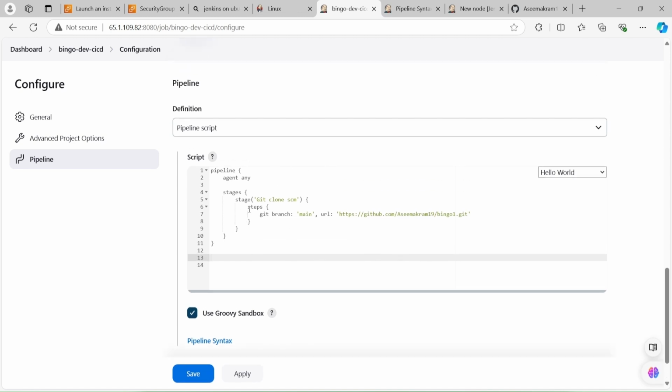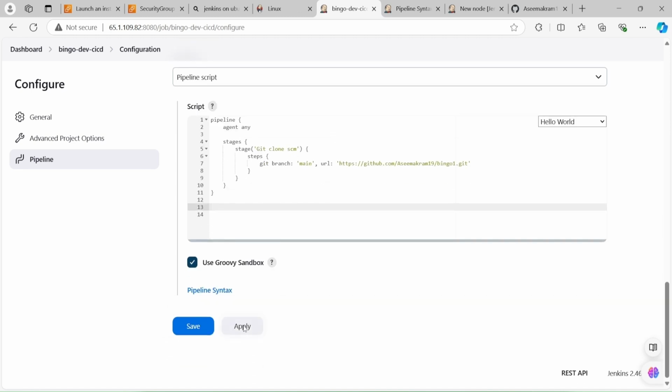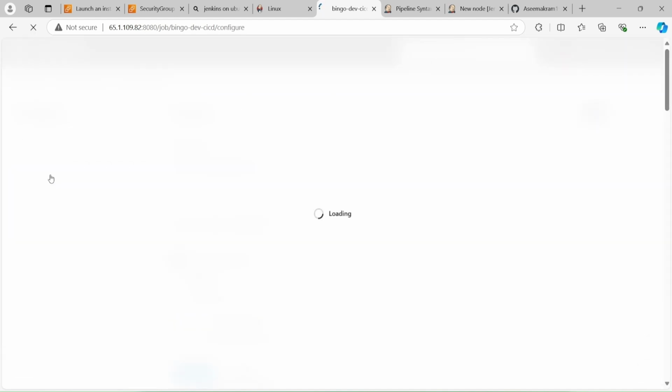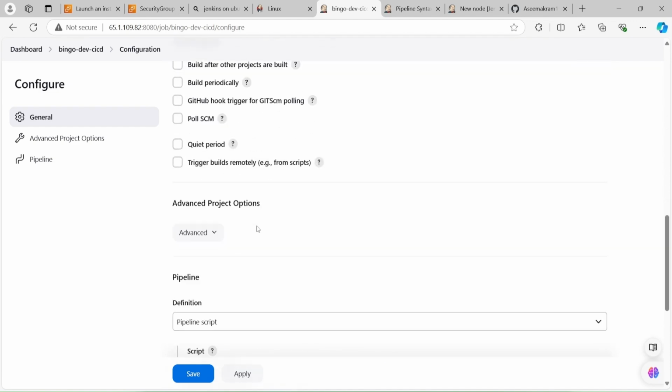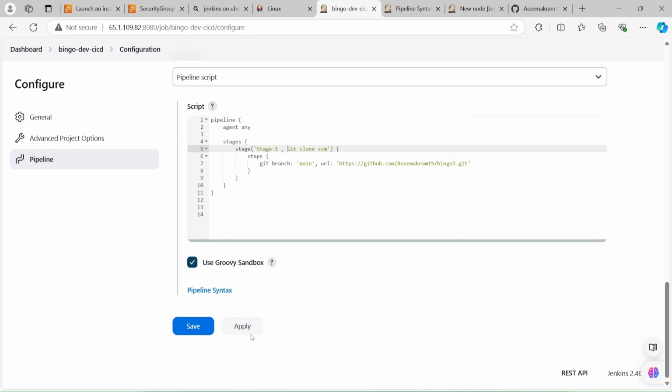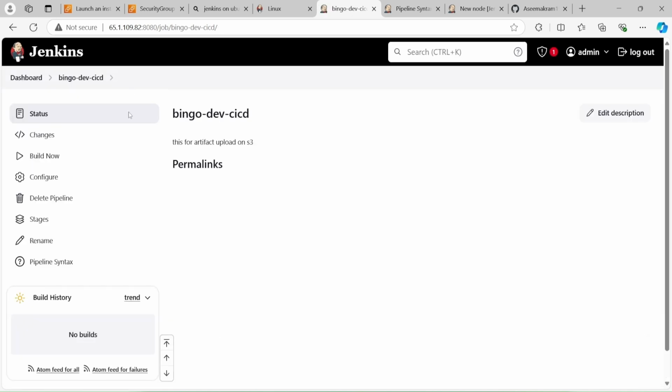So what we did, we added one step over here. Okay. Apply, save. So we will execute the first step. For that, we will just add one line over here for the description. It will print this, right? Just stage 1. We will edit this periodically. Okay. Don't worry. Stage 1, I'm adding, apply, save. Let me trigger this first step, the first stage of the pipeline.